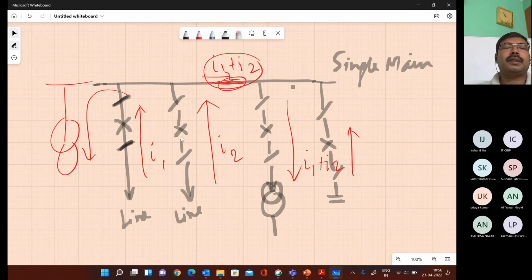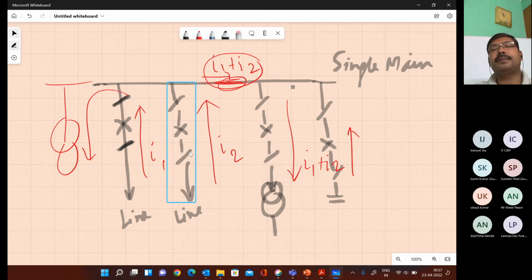Of course, since this is a bus switching scheme, we are not showing here the current transformer, CT, and other associated equipment. When we talk about the layout, we will talk about that. This is only about the bus switching scheme, and based on the merits or demerits, which I have already told, we have to select a bus switching scheme, and based on that we will go for the substation design. So here the merit is that it is the simplest. The quantity of switchgear like isolators and circuit breakers is minimum.